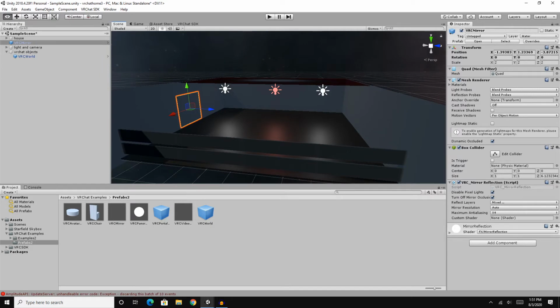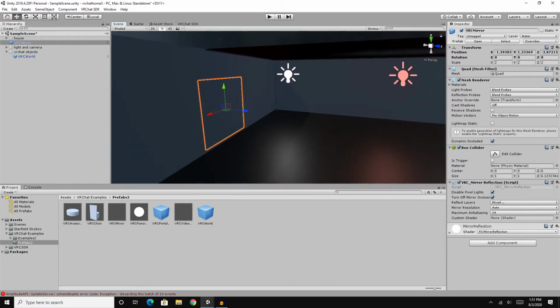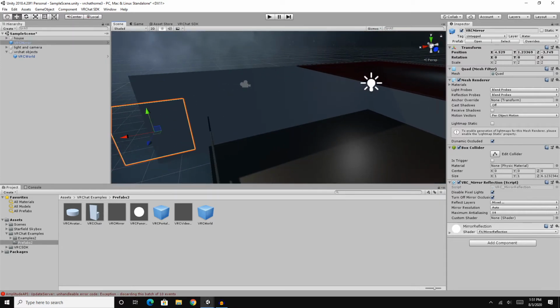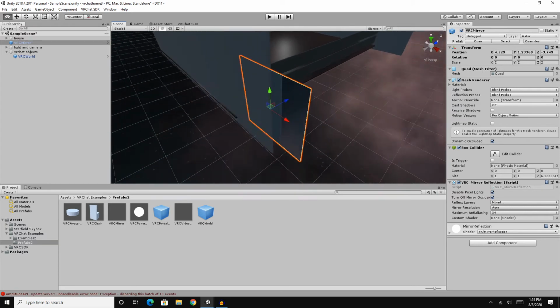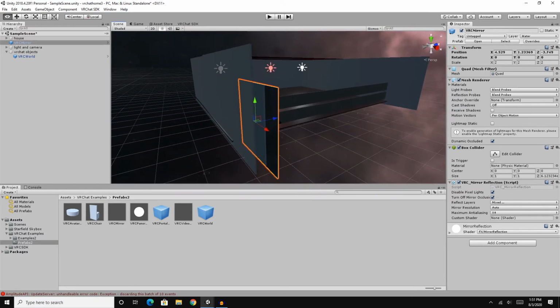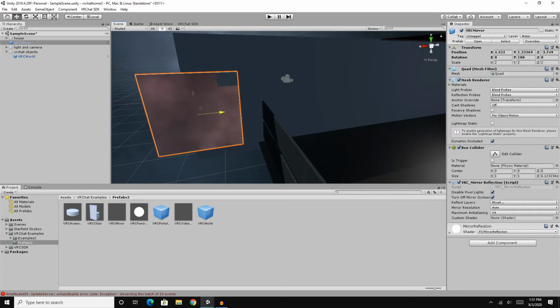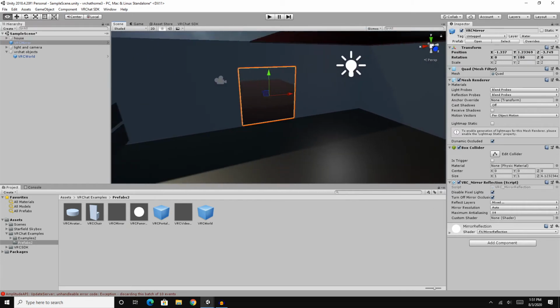By default, I think you should see it, but I think it puts it in backwards if I remember. So I'm going to actually wait. It's very hard to tell because I've got only single colored walls. Yeah, it puts it in backwards as you can see, so I want to flip that around by going into the transform window here, and I think it's a 180. Yeah, that flipped it.